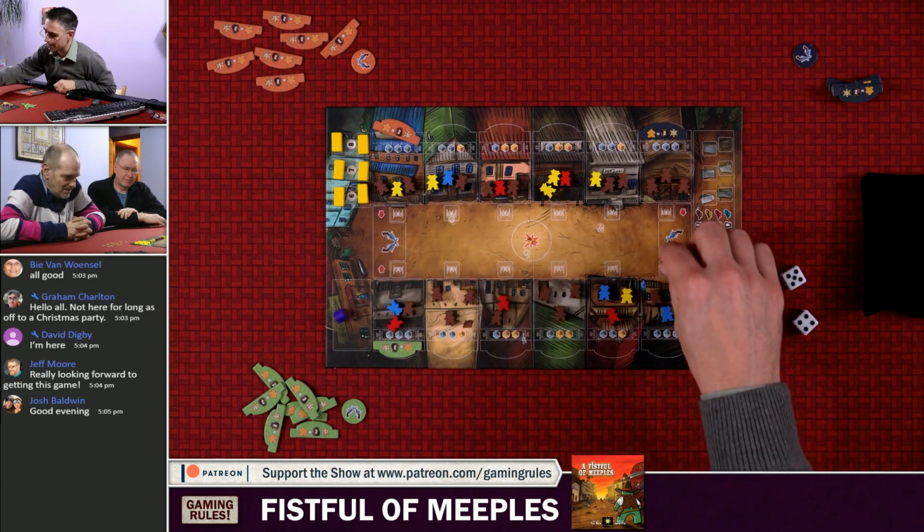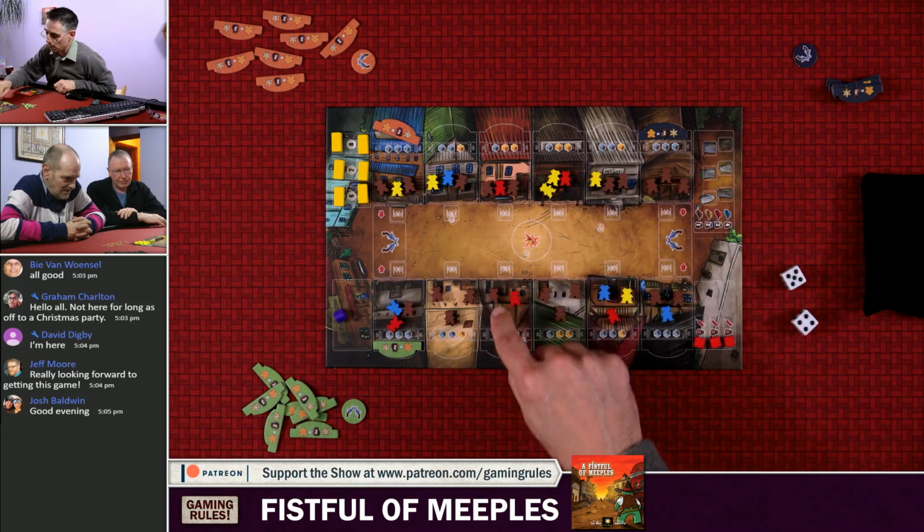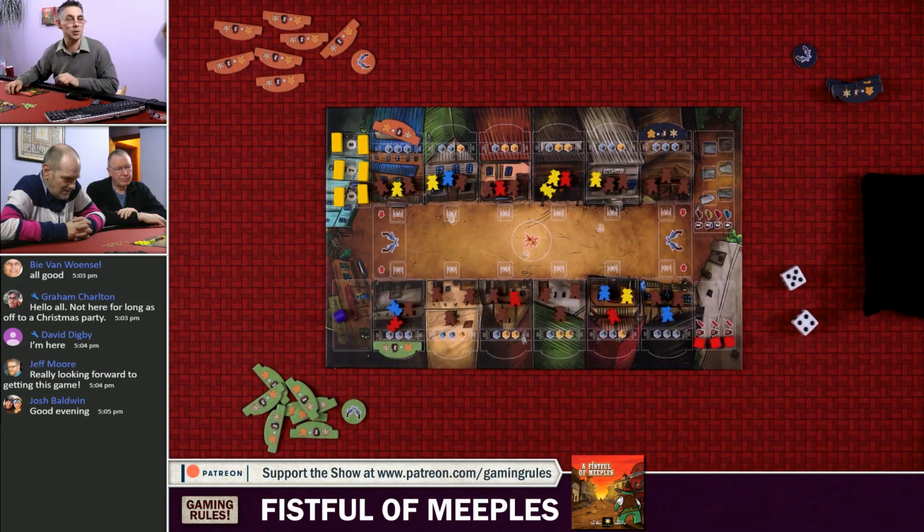And the different colours do different things. So I'm going to talk about the brown ones first. They are the builders. There's lots of brown ones there.